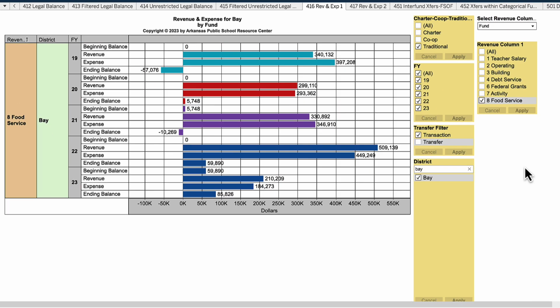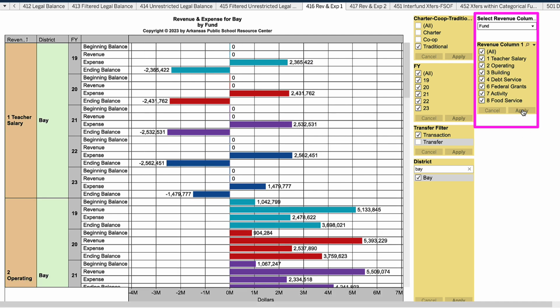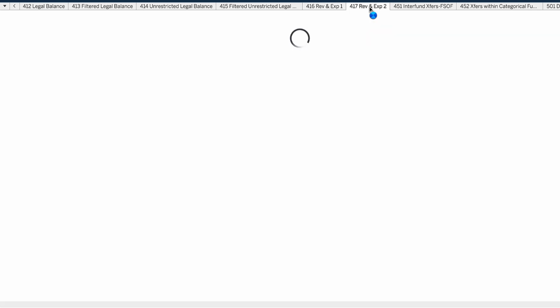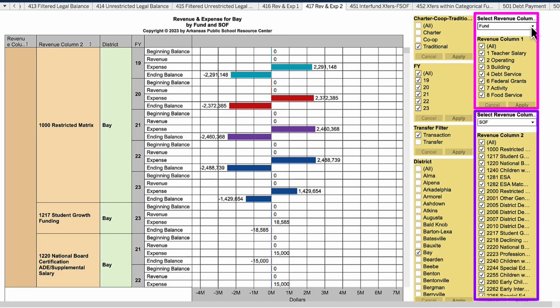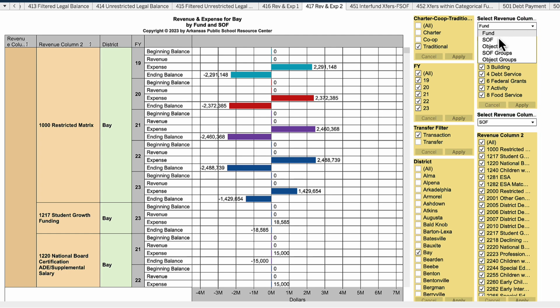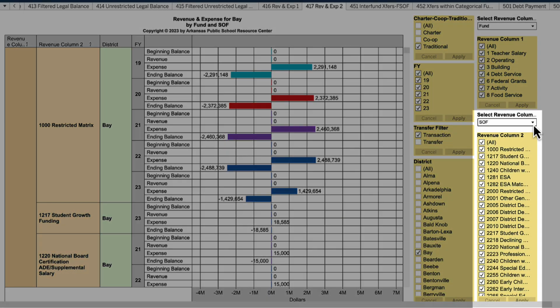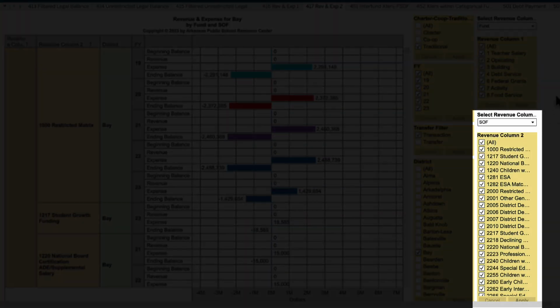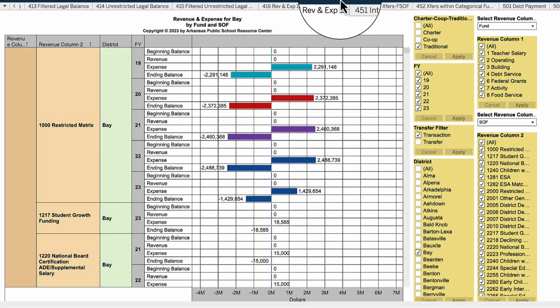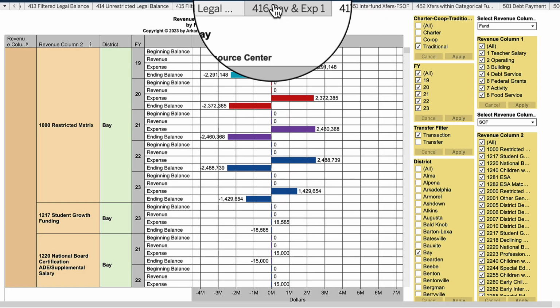Basically, you're just making a comparison between revenue and expenditures for any item that you want to take a look at with 416. 417 does the same thing, however, you have control over two columns. So remember, you can change anything you want to look at in column 1. I can look at here by fund, source of fund, object, source of fund groups, or object groups. And then, of course, the same thing down below. So if I want to take a look at that by having control over two columns, I use 417. A simple analysis, revenue versus expenditures, I'll use 416.